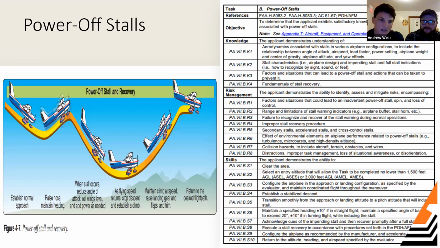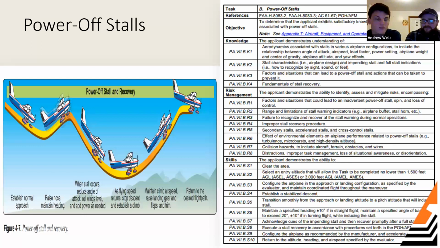Right? So get that descent established, you can gain airspeed in this up to 65, right? If we're doing that 55, you can push that nose down, you can gain that airspeed that you need for that descent. Right. So want to select an altitude no lower than 1,500 feet. Configure for slow flight. Step is descent.